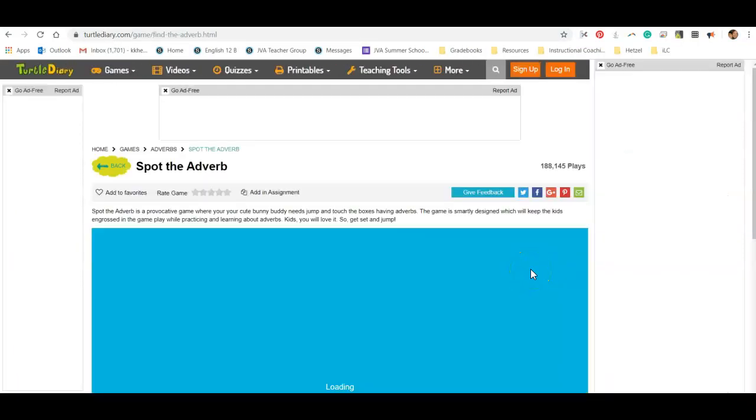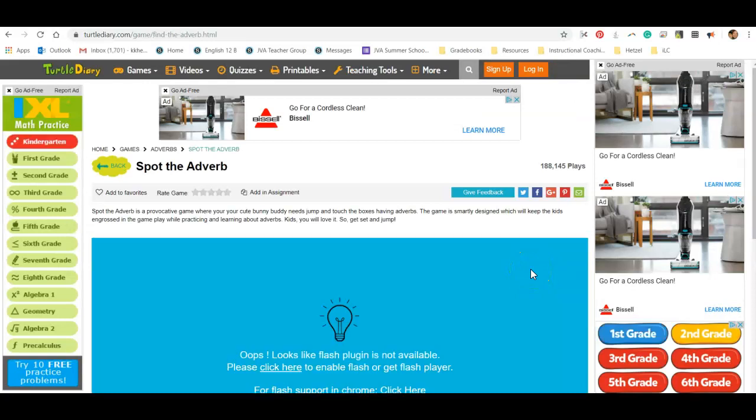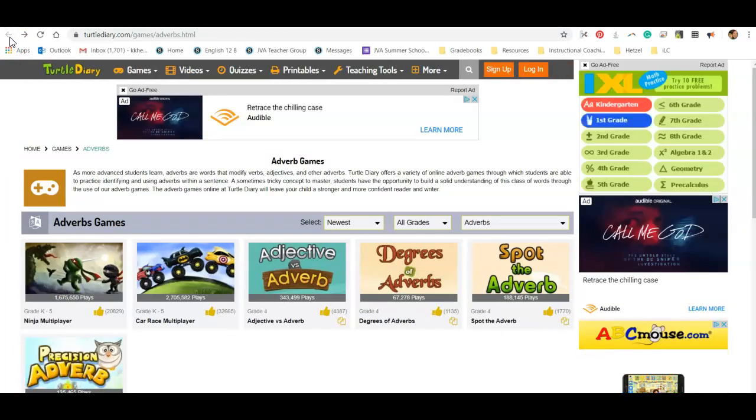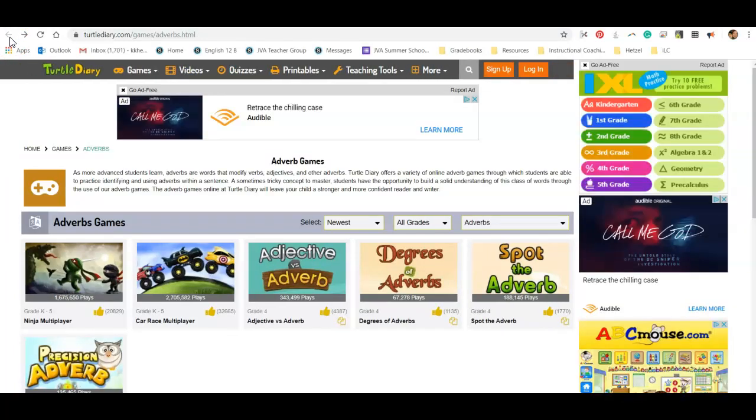Again, this is great practice, allowing students to gamify their learning. They get to practice without any, let's say, pressure. It's okay if they don't get it right, as long as they keep trying.